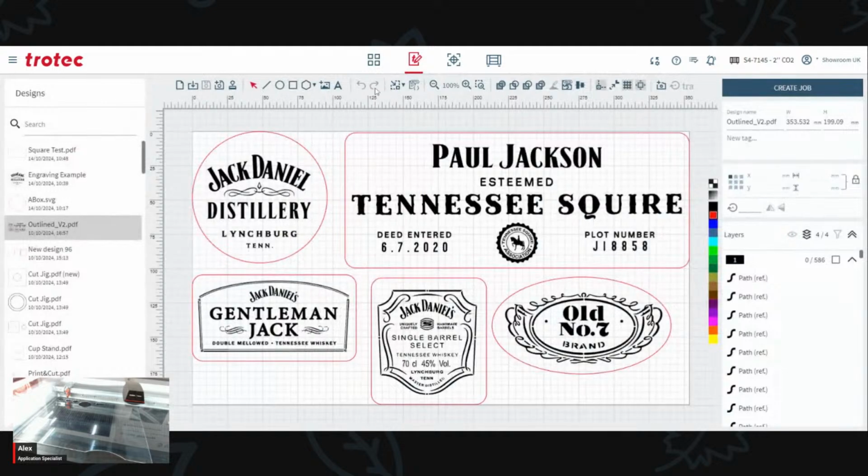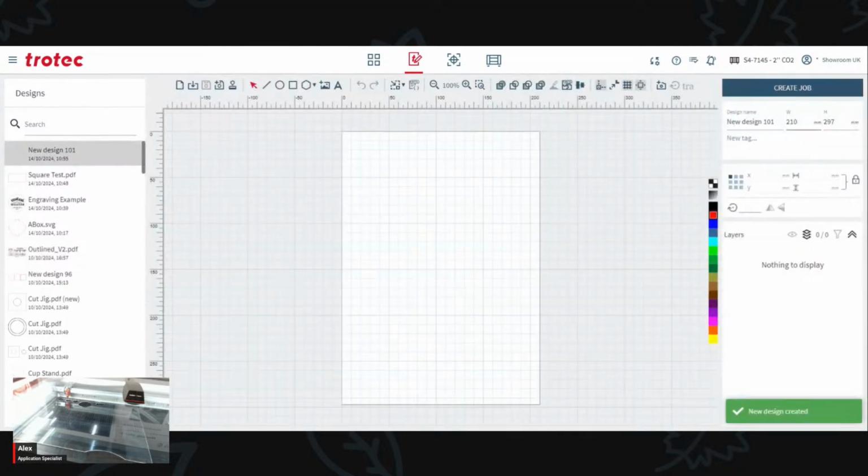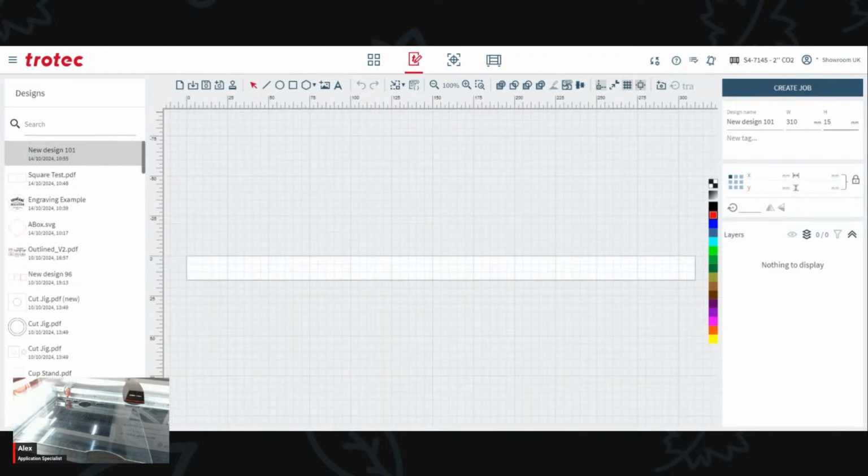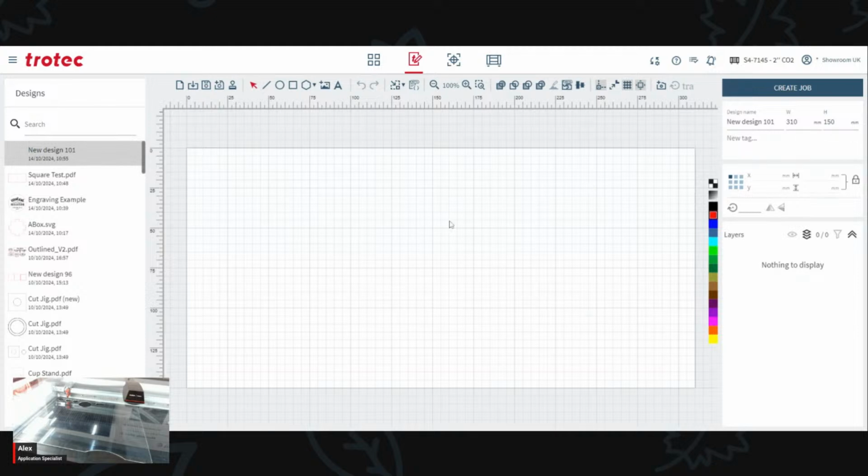Like I say, normally you bring this in from your design software. So we click New Design. I'm going to set this to match, for example, the products that you may want to use. This will give you a little bit more of an insight into some of the basic functionality of our drawing software. So we've set the page size to match the product, and then we do have the ability to do some basic artwork tests in here.